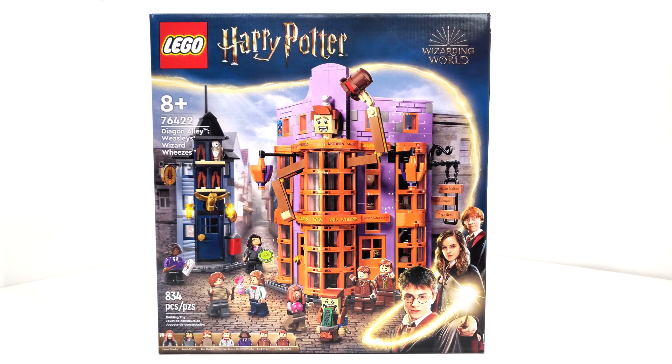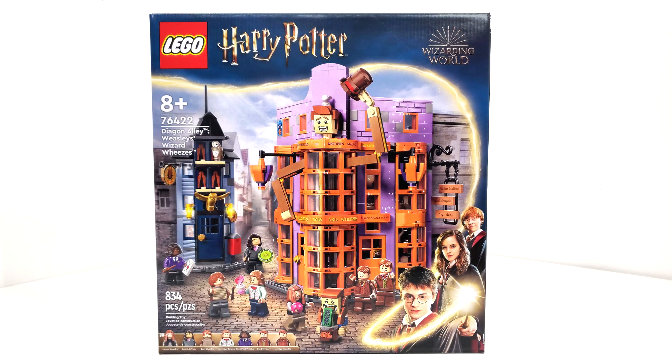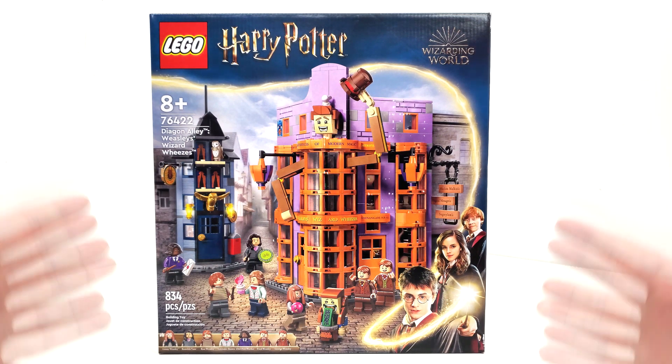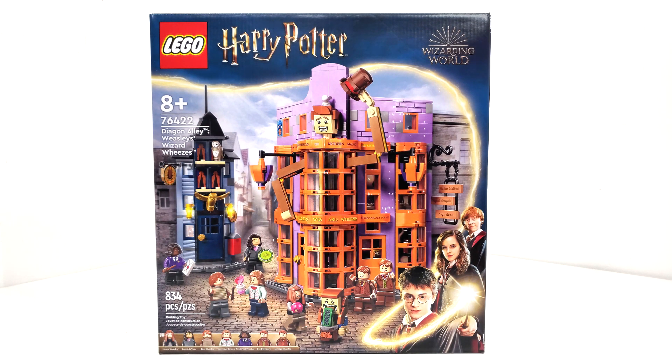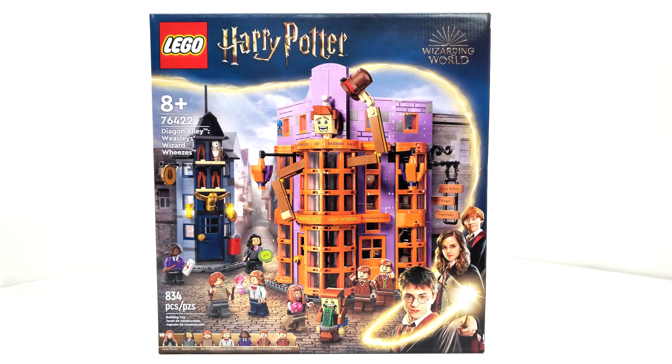A lot of people are unhappy because there's already a version of this out there on the market in a direct-to-consumer Diagon Alley. I'm really happy that LEGO is finally deciding to make standalone Diagon Alley sets. It really paves the way for so much more that they probably wouldn't want to make a big $400-$500 set based off. We get some names of more shops that we'll hopefully see in the future, and I'm really excited to see how this Diagon Alley lineup shapes out depending on sales of this set, which I think should be pretty high considering there are probably a lot of people who can't afford the $400 set and are looking to add this particular location to their display.